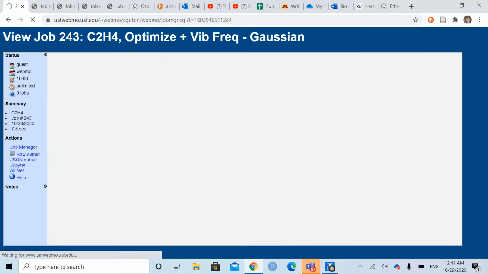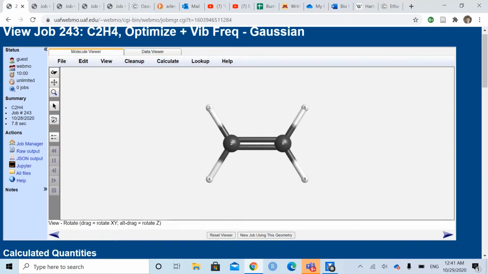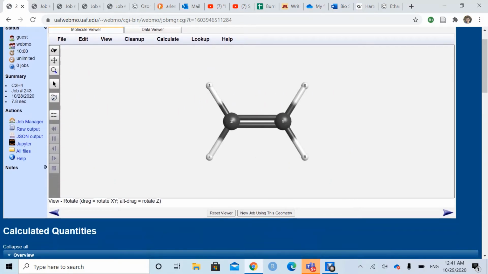Here, as you can see, this is complete now. You can click on this and it'll take you here. You go to the selector tool again, and you can see we have a slightly changed bond length and a slightly changed bond angle. This may seem like a pretty small change, but it's going to be more and more relevant the more we care about the behavior on the margins. A good example of this is Gibbs energy of solvation.